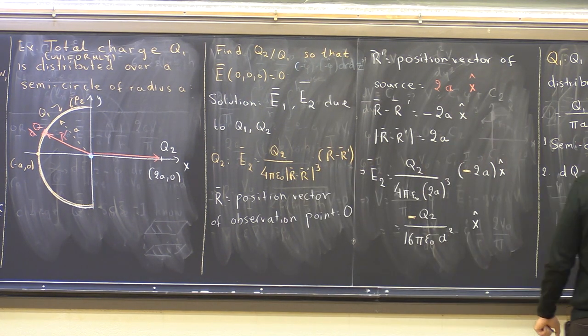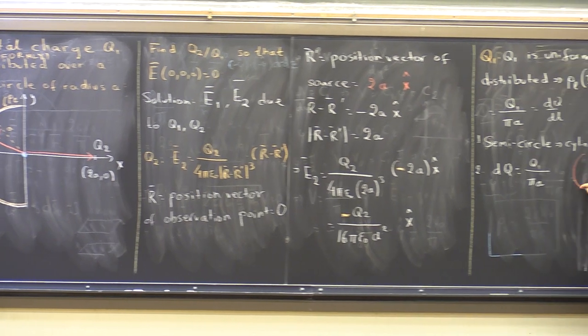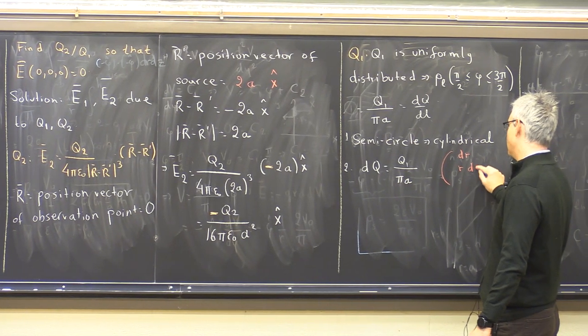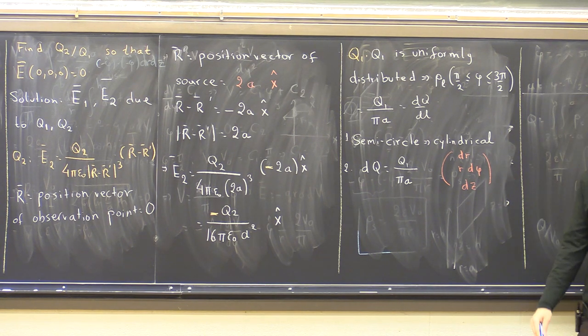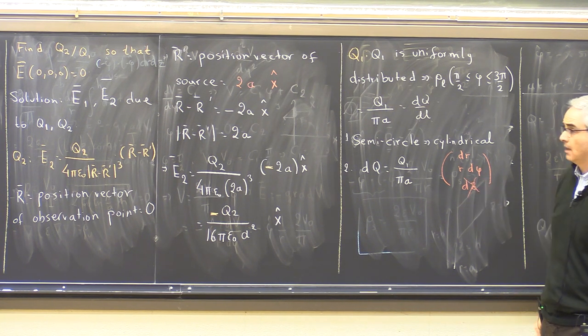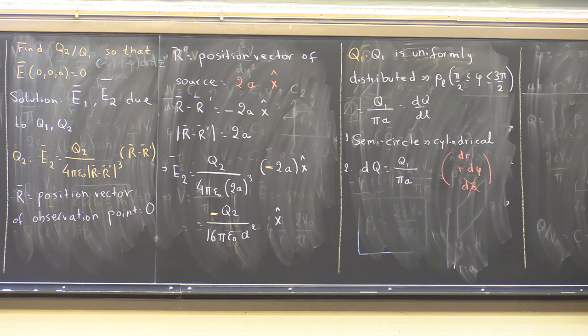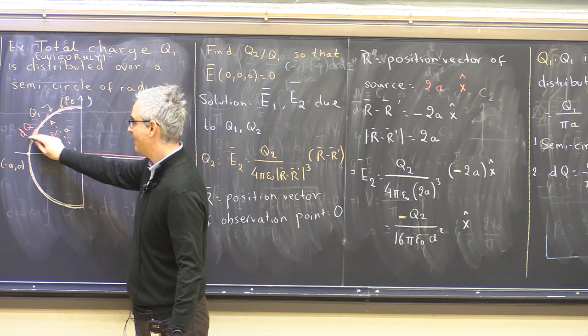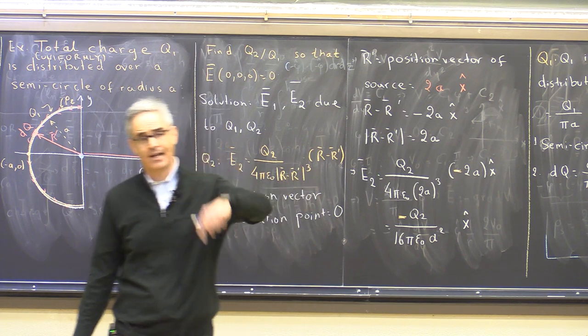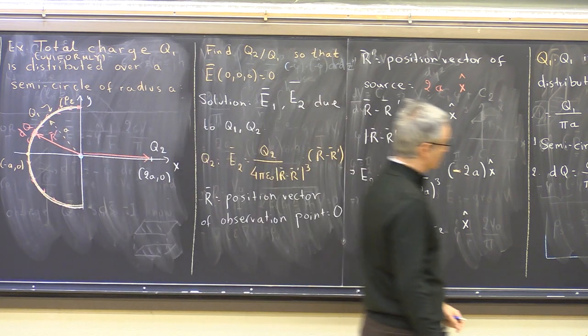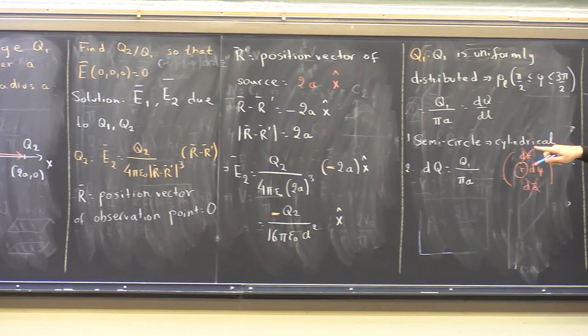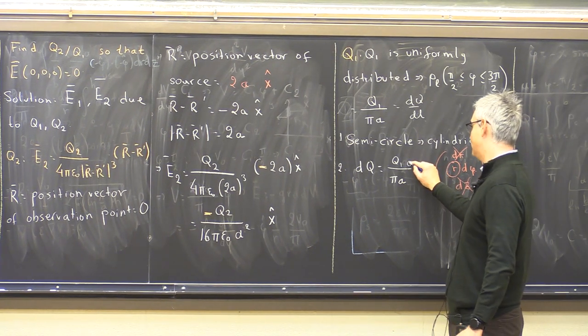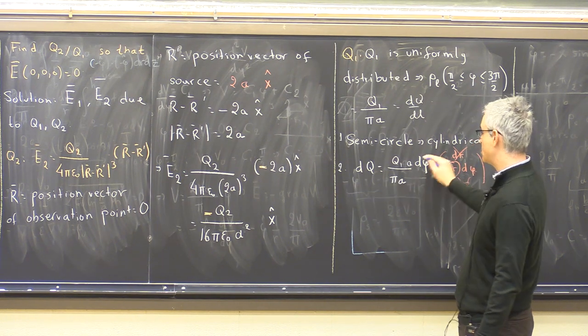Again, if you go and check the differential length elements in cylindrical coordinates, you will find dr, you will find r d phi, you will find dz. Okay? So here I am on the xy plane, so my z is fixed. All these points have z equals 0, so this cannot be dz. I'm moving on a semicircle, so r is fixed, and therefore this cannot be dr. So it can only be r d phi, which makes sense because if you imagine what we are doing here is that we have this dq and we slide it along the arc, and we calculate the field for each position of dq, and then by integration we add them up. So it is r d phi. However, this r, since I am on the circle, is equal to a for all the points. So this will be a d phi. And since I am talking about sources, that will be d phi primed.